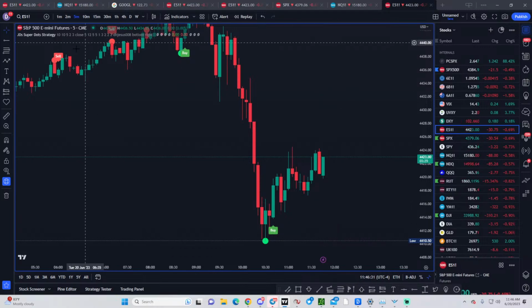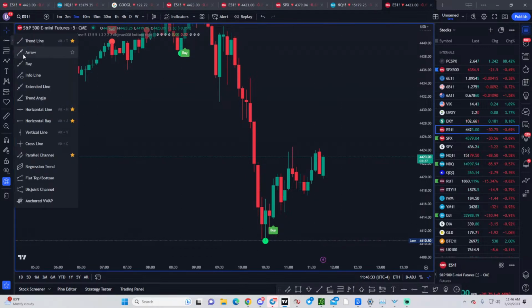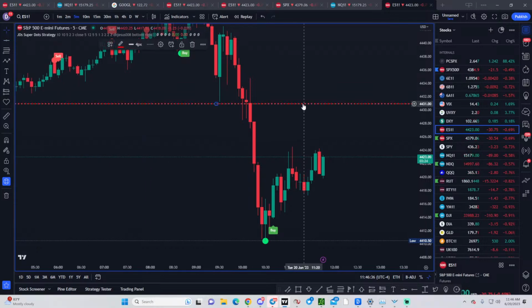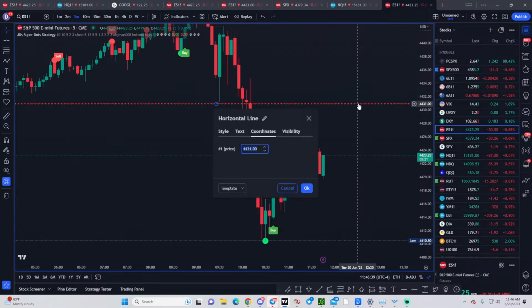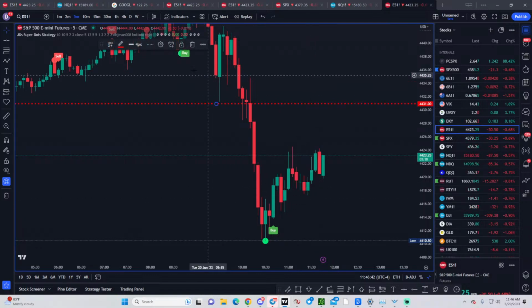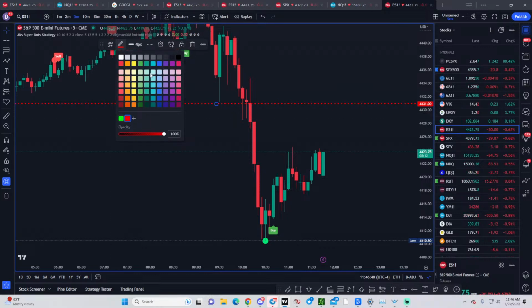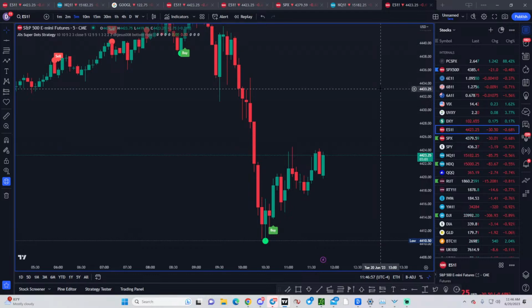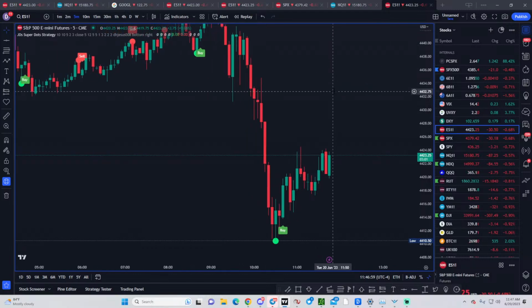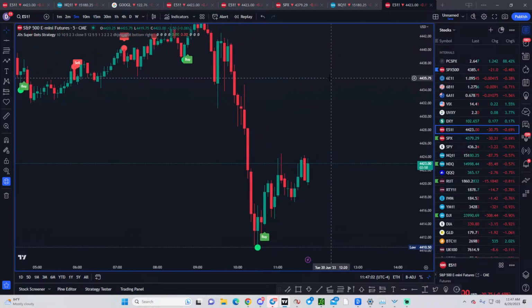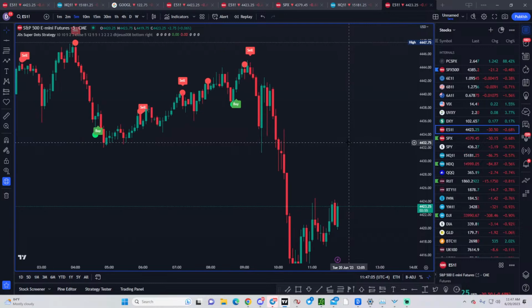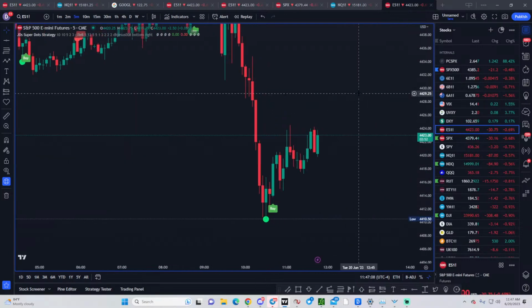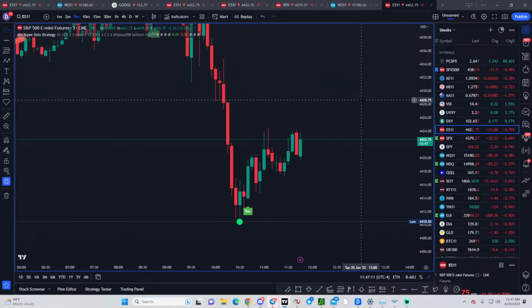Again, plotting a level is no more than coming in here in TradingView, getting the horizontal line, putting it anywhere in the chart, double clicking, putting the number in there, and you're good to go. You can click on the line, click on the pen, and change the color of that line to whatever you want. To delete it, you just click on it and delete. This is a web-based platform, and that is beautiful. I don't necessarily get commissions or anything for TradingView, so I have no strings attached. But I highly recommend this platform for anybody who's getting started with trading.